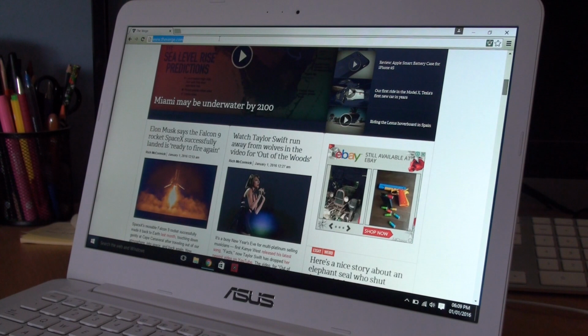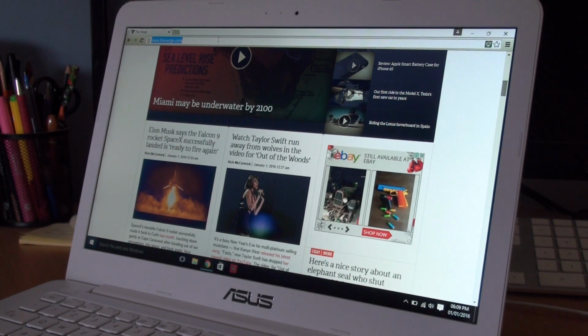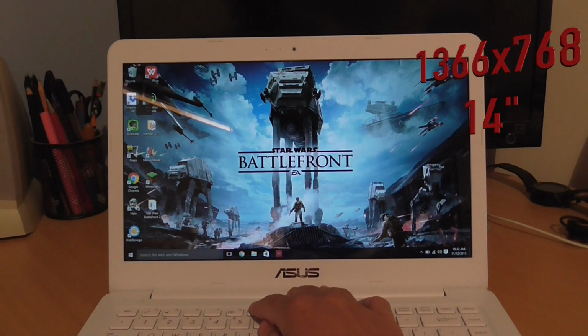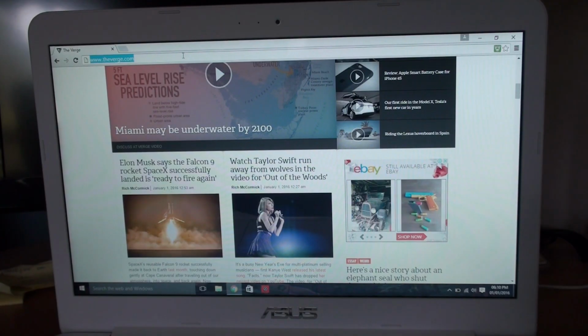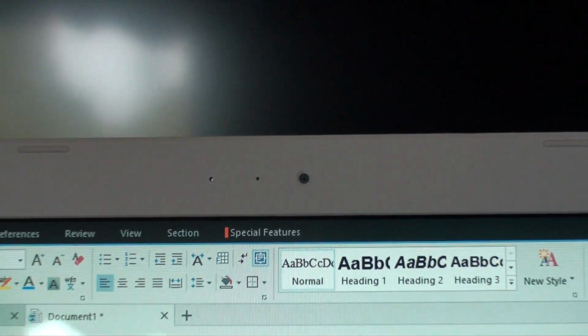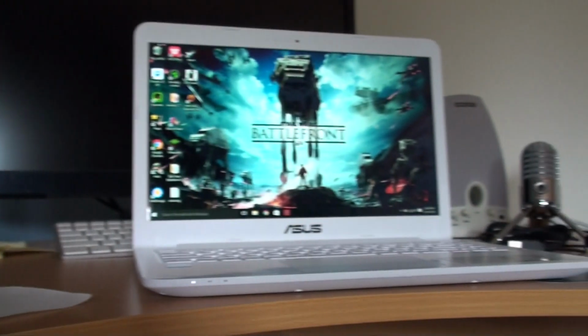The screen on the Asus laptop is what I'd classify as okay. With a resolution of 1366 by 768, the display can get quite bright and quite dim. Its problem is it just washes out way too quickly. And from any angle that isn't straight on, it doesn't look too great. The webcam on this laptop is abysmal. It just sucks. The battery life on this laptop is okay.